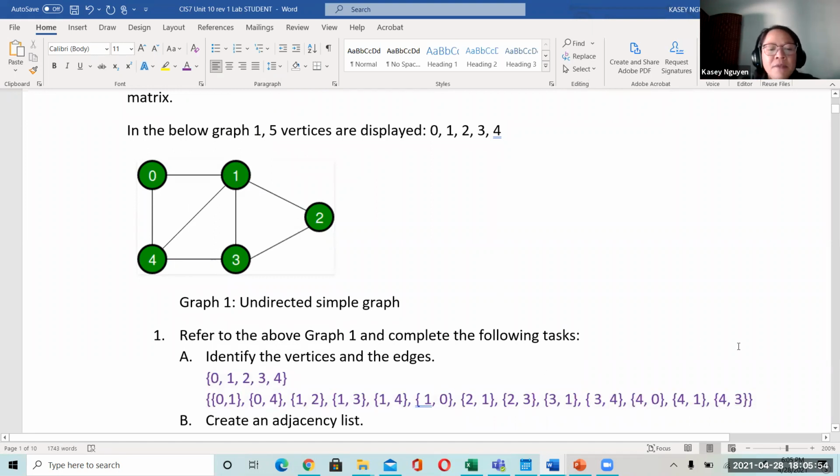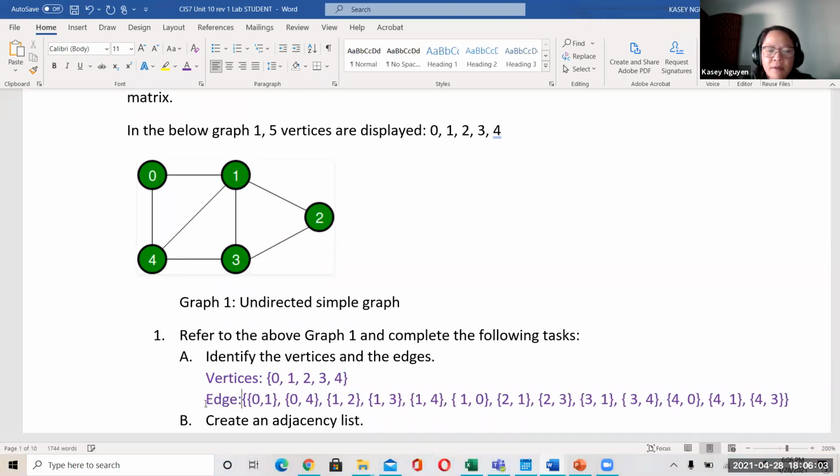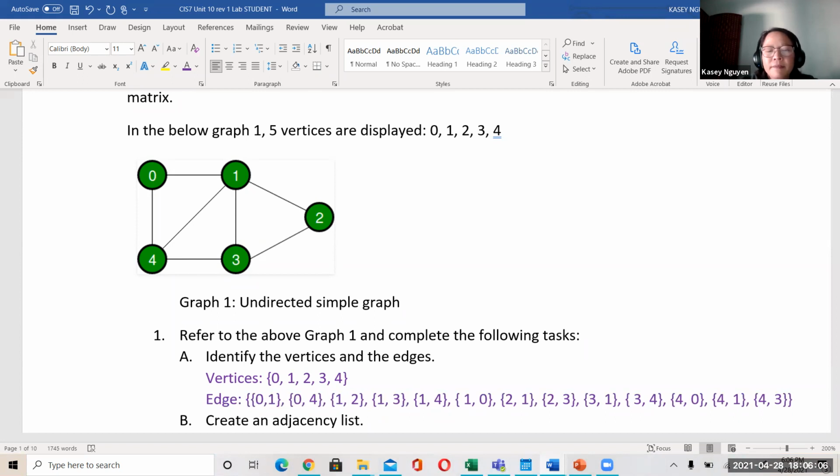Okay, any question with this so far? So I'm going to go ahead and label this vertices. And then we're going to have edges. Okay, so for number 1, we would start out with just manually identify this, the graph that's given to you. We would identify the vertices and the edges in that graph. And it is an undirected graph. So it's a simple graph, right?